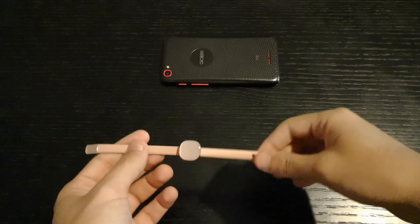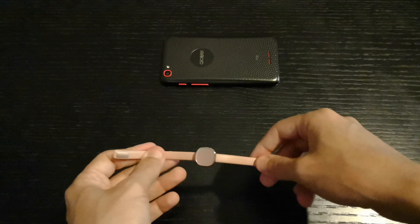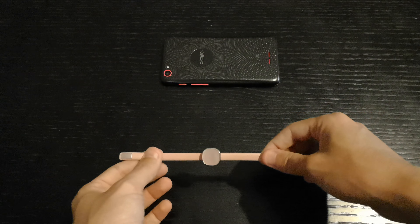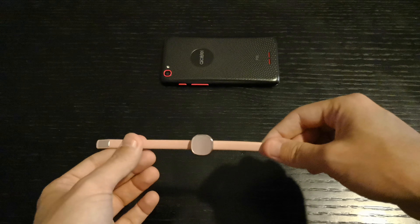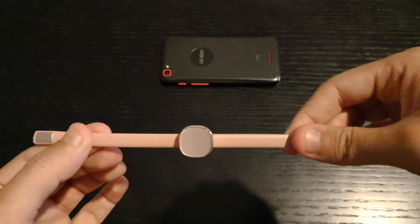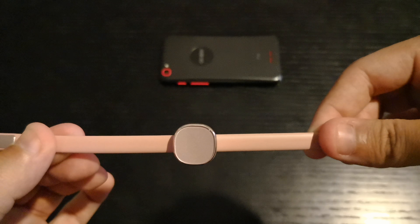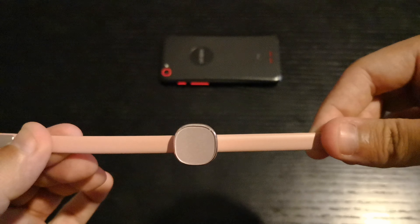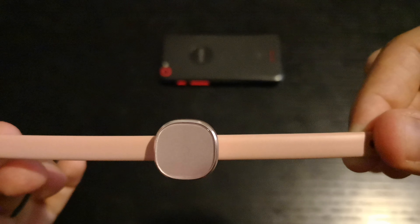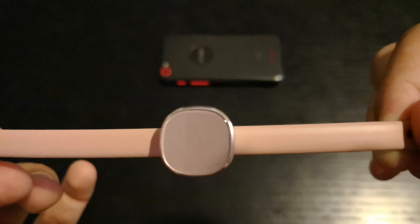I have this product here — this is the Samsung charm, there is a review on it, check it out. I'm going to take it closer to the camera, and you can see it's slowly getting blurred in the back. You will notice the blurriness in the back — this is like level 2. If I get closer, you see level 3, and closer still is level 4. Now it's totally blurred in the back.